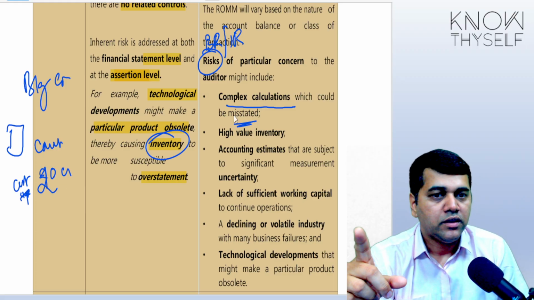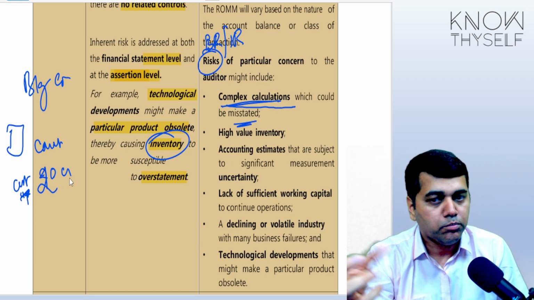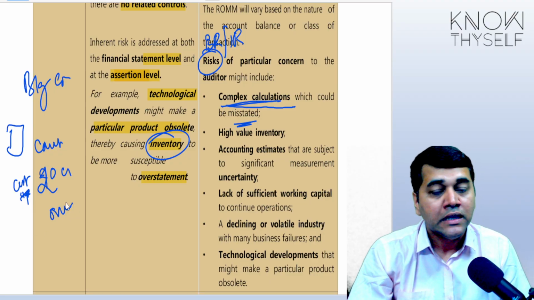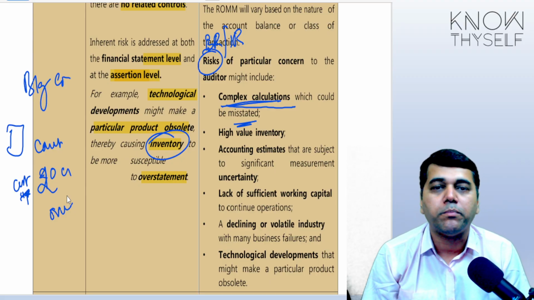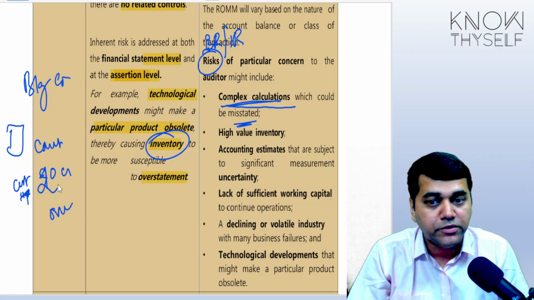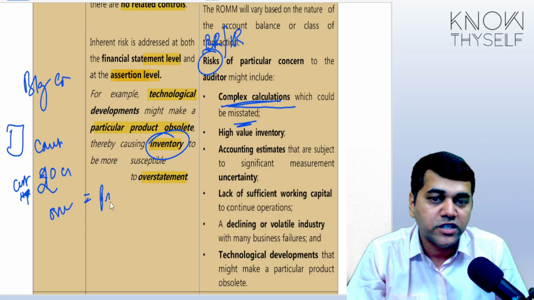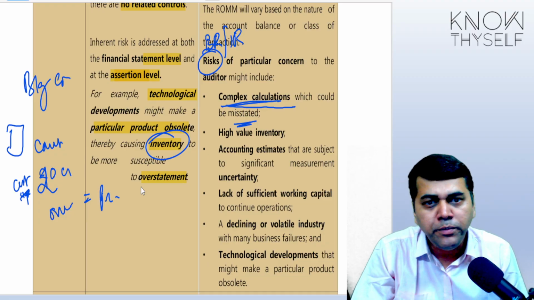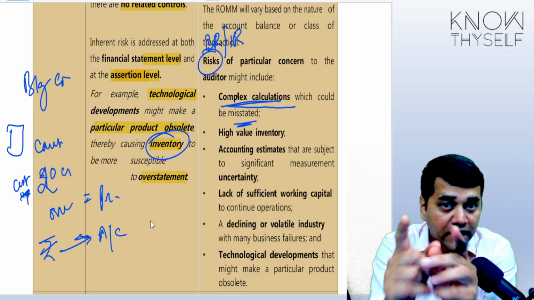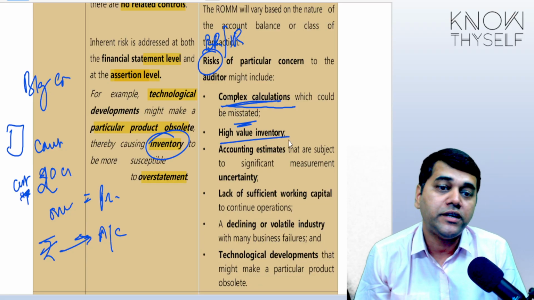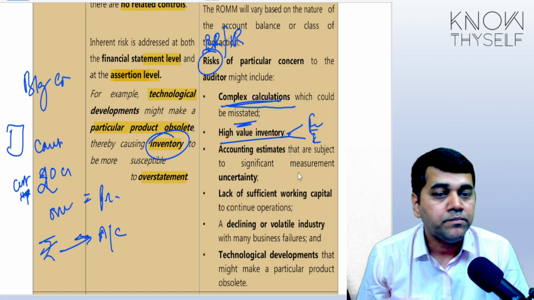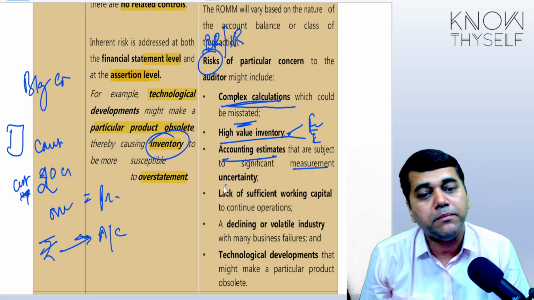Now tell me, students, has this complex calculation made this contract an onerous contract? See, this is a very inherent risk now in your calculation. This would not have happened if the calculation had not been complex. So this becomes very important to the auditor, because the moment an onerous contract comes into the picture, are you not supposed to make provisions as per Ind AS 37? You have to make. That's why every cash risk will have a corresponding accounting risk, which you need to identify. High value inventory could have been susceptible to fraud. Somebody could have stolen it, or impairment could have happened. Accounting estimates that are subject to significant measurement uncertainty.